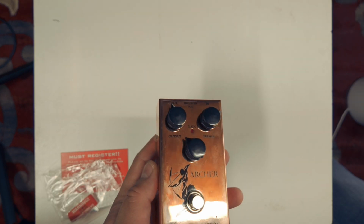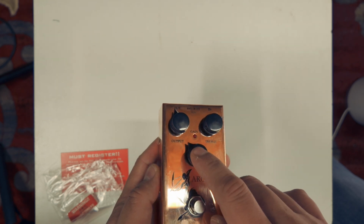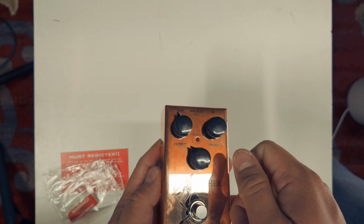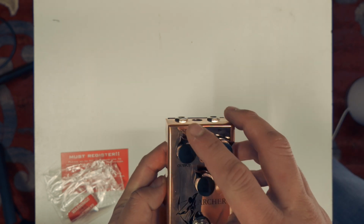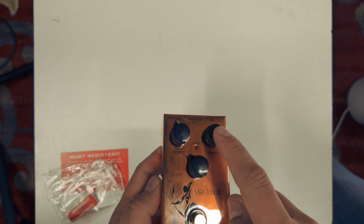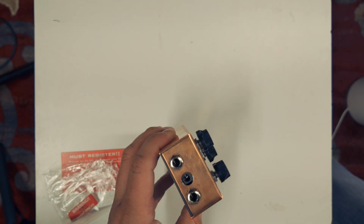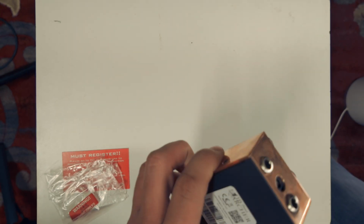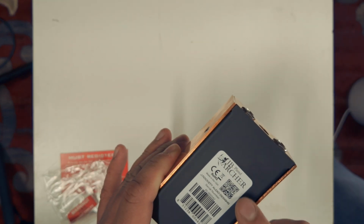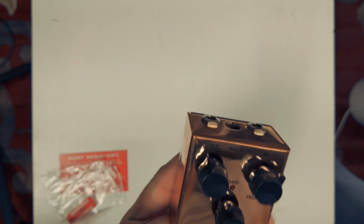Very simple pedal. This is your on-off button right here. This is your gain. Turn it up for more gain. Turn it down to the left for less gain. You've got your output, and you've got your treble. That's it. You just run your guitar in, guitar out. That's your power. I believe this can run a 9-volt battery internally. You have to remove this plate, and you can install one.